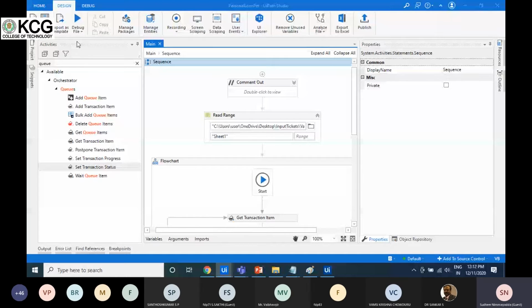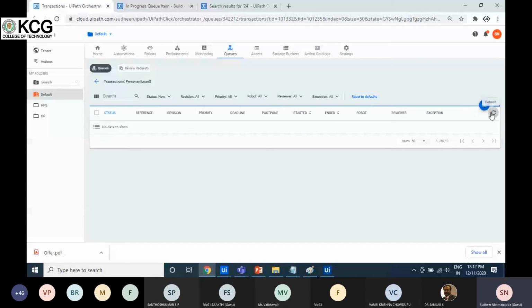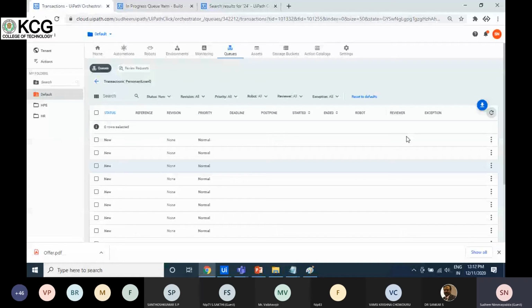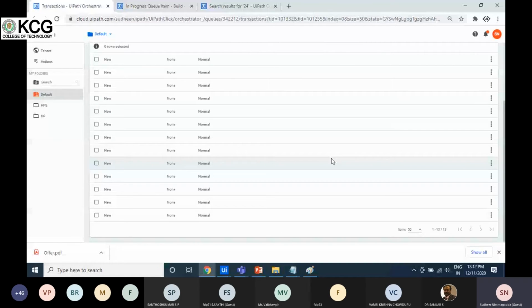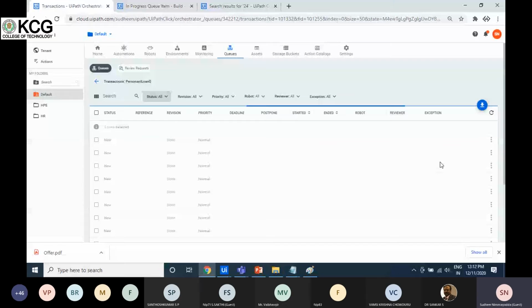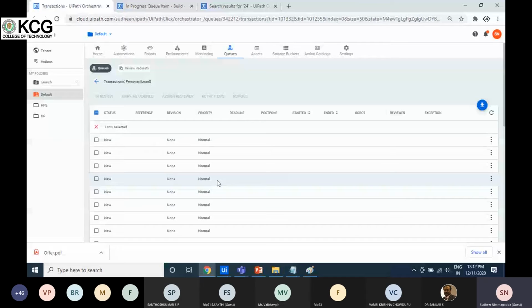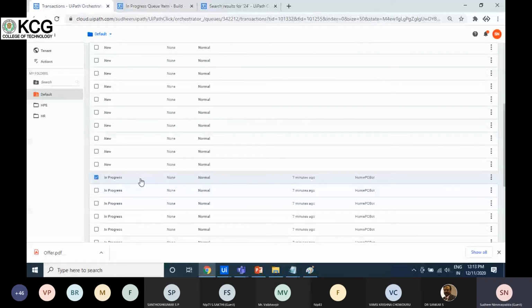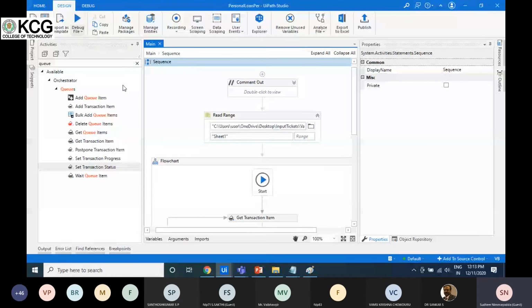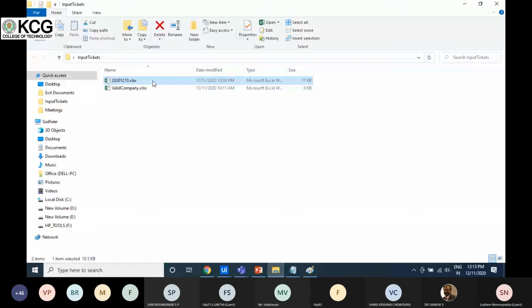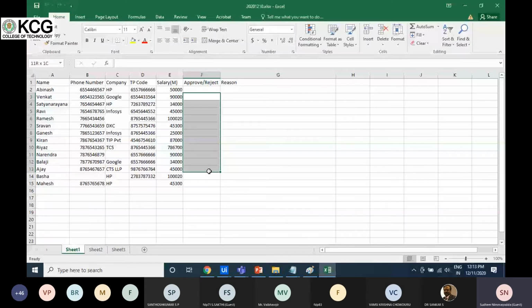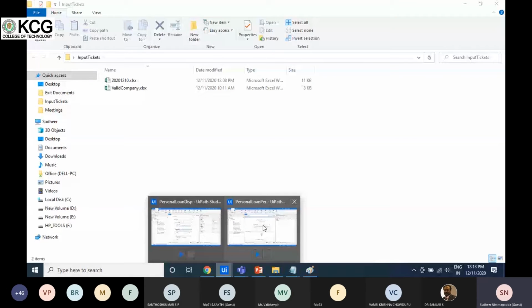Okay, so now let us refresh. I think we have new items. Let's go and check all. You have a lot of new items there. Okay, so forget about these things up to new. Let us try to run our process. Before that, let's open and check. We don't have data, everything is clear. So let's run our process, the performer bot.